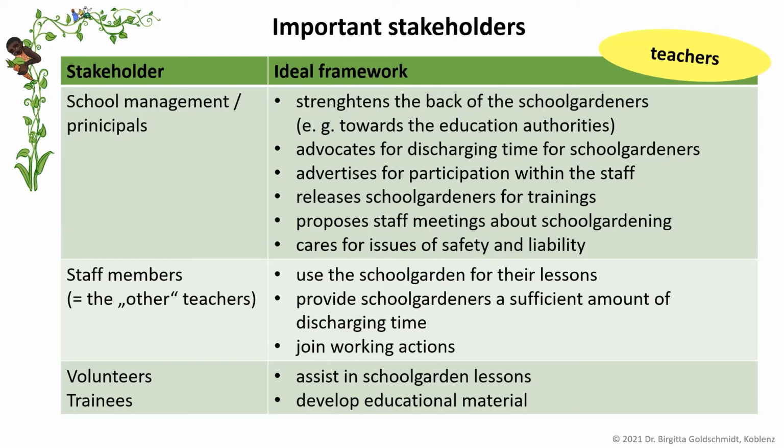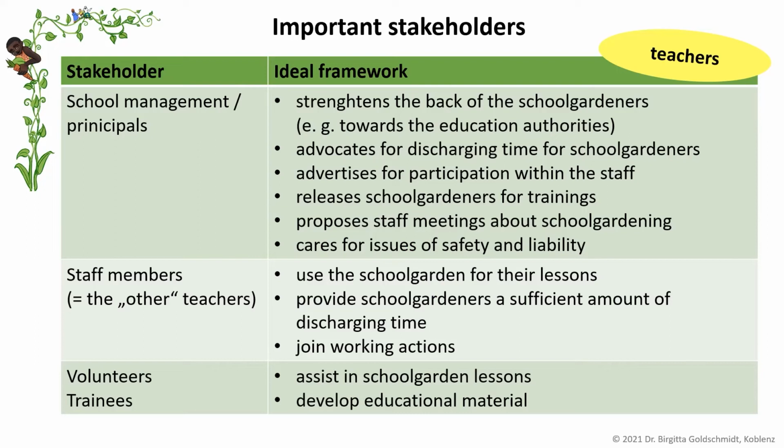If you're a teacher yourself and you care about the garden, that you get some discharging time for that. And they advertise for participation within the staff so that you're not alone, but there are more and more teachers going into the school garden, doing lessons there and helping in the maintenance of the garden. And they release their school gardeners for trainings. They propose staff meetings about school gardening, and they care for issues of safety and liability so that it is not on your shoulders.